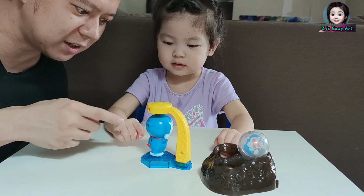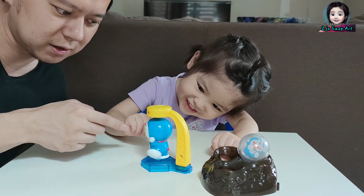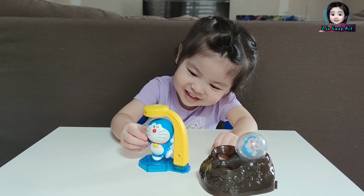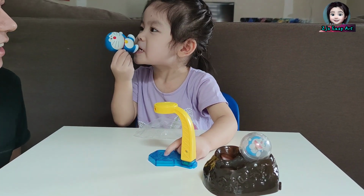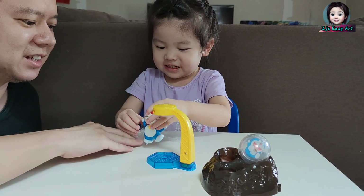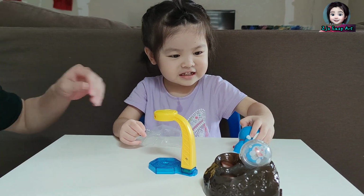Gentle, be gentle. Like a ballerina. Dancing ballet? Like a ballerina? Yes. Okay, so these are the two toys for this week.